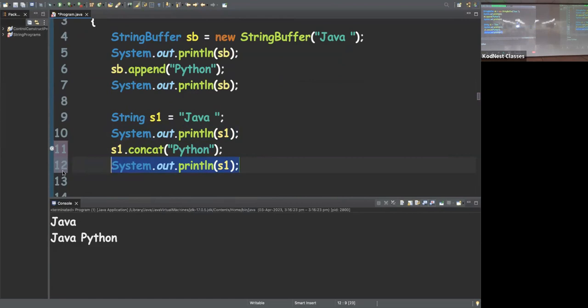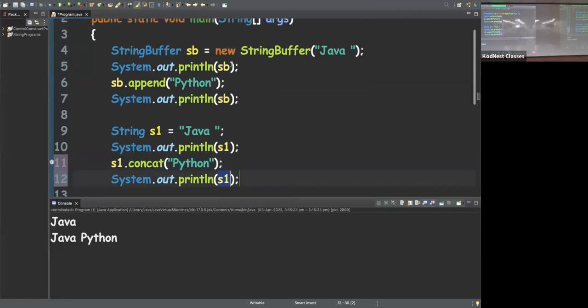Why? Because whenever we are doing this, a new string object is getting created. For that new string object, we are not pointing any reference variable. So here also the value of s1 will be Java. Here also the value of s1 will be Java. But in the mutable case, I am not storing it in a new variable, and automatically the value will be changed. Here the value will become Java Python. If I execute this program, see Java, Java Python, Java, and again Java.